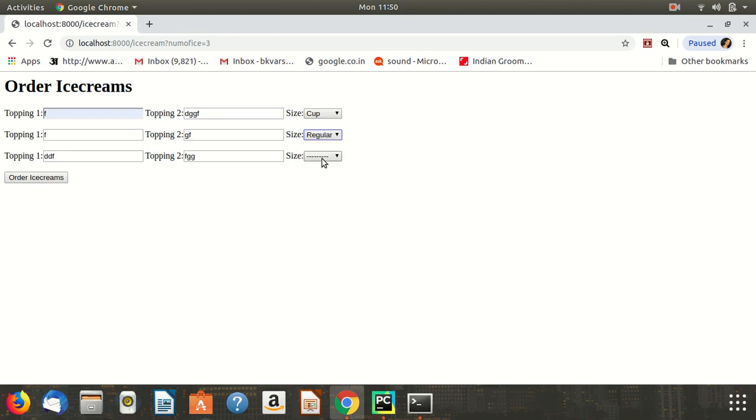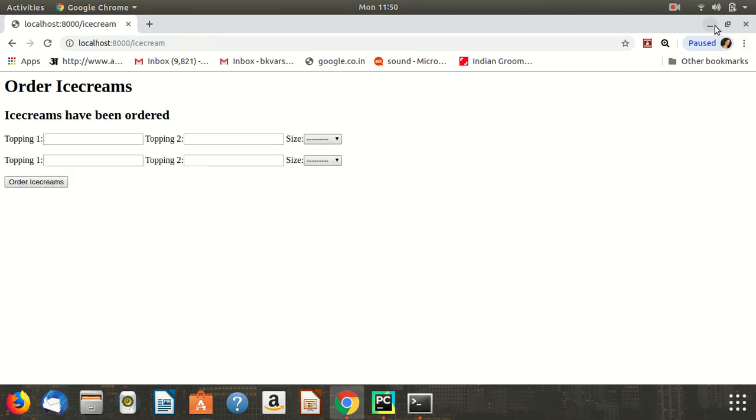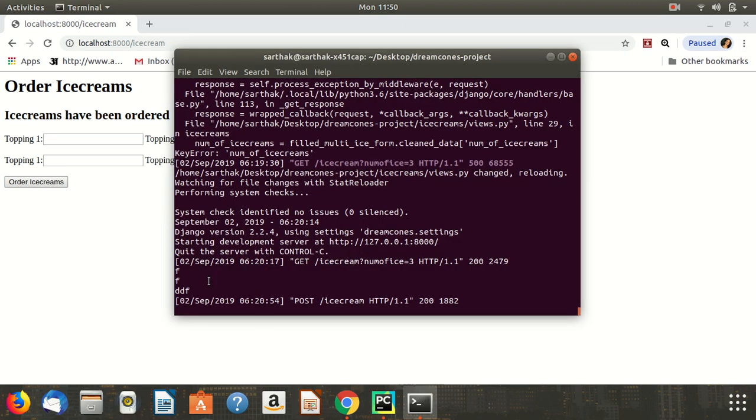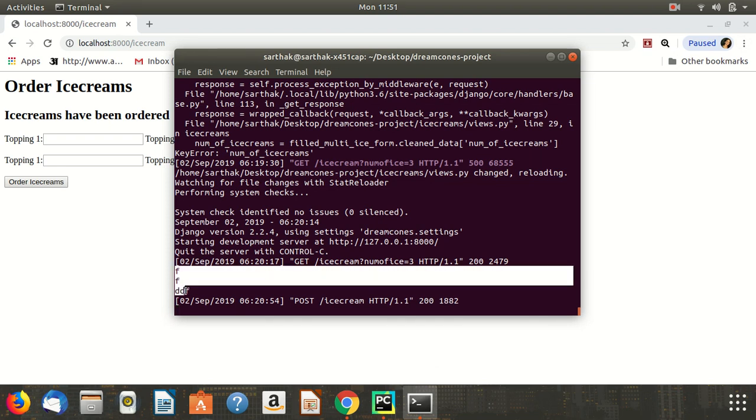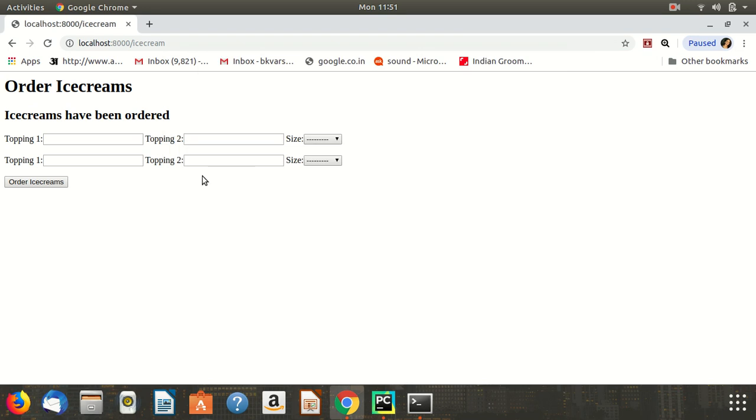Oops, regular, and here large. Now I will order ice creams. As I have printed everything, see, in the terminal I can see everything over here, and my ice creams have been ordered.